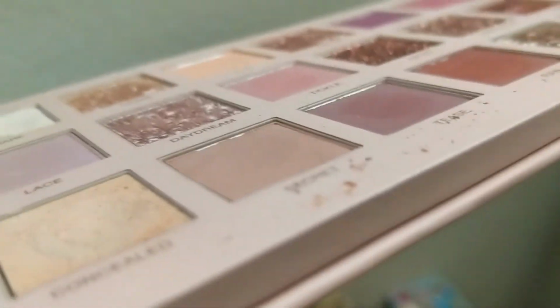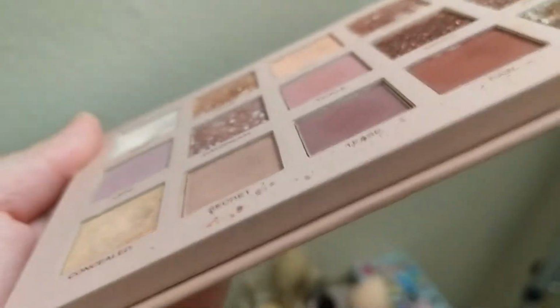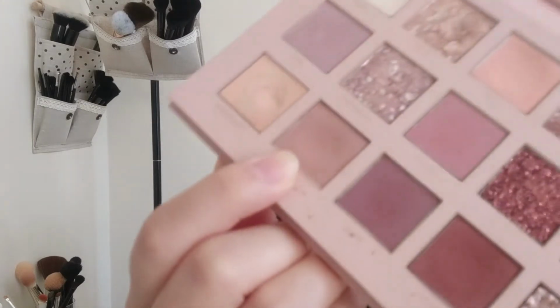Moving on to the next eyeshadow, which comes from this new nude palette by Huda Beauty. I'm working on the shade Secret in here, and I previously used it 12 times, and this time I used it 4 times. It's not a priority for me right now, and I'm working on another eyeshadow that's older than this, and also it's October, so I have an orange eyeshadow in this project pan, and I'm trying to use that up too, which is on my lids today, as you can see. So this one is pretty universal, I feel like, or seasonally appropriate for any season. So that's why I am not really working on this one right now.